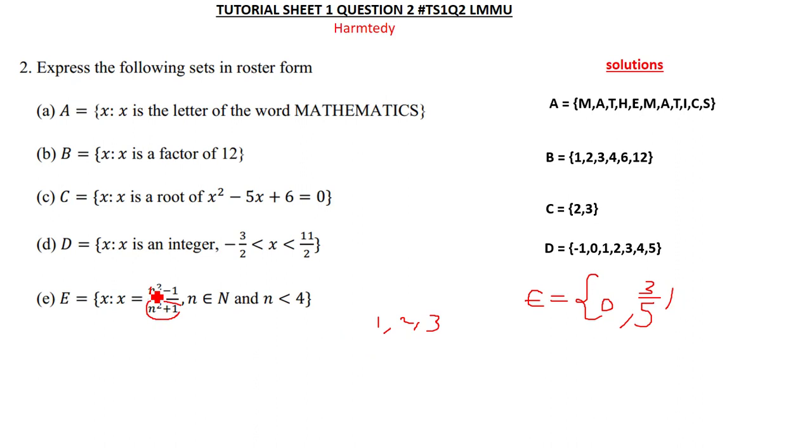You're going to have 9, so it's going to be 3², which is 9 - 1, you get 8. And then 8 divided by, this is going to be 9 + 1, it's going to be 10. The denominator will be 10 there. So this can be reduced, 2 into 8 will give you 4, and then 2 into 10 will give you 5. So 4 over 5. So this is the solution for E.